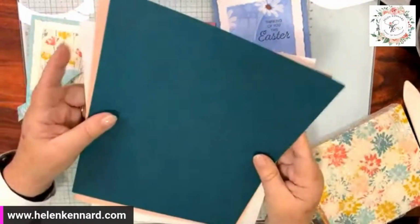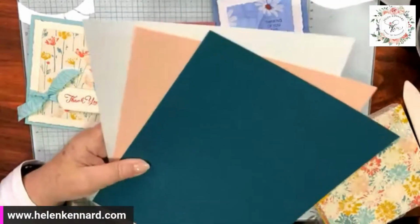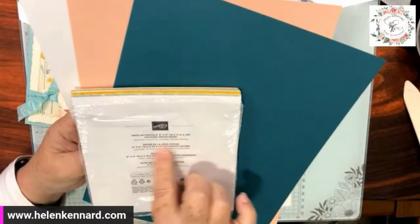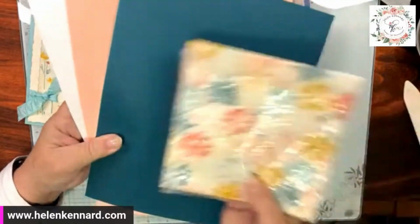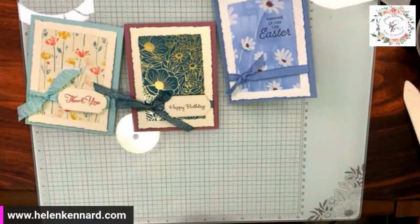Y'all know what I did. Each pack of paper, I went through it and tried to figure out, it tells you on the back of the designer series paper what colors go with it. So I went through and did all of that.